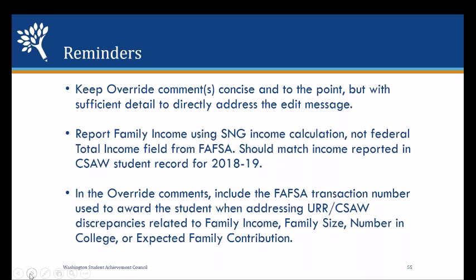So just to emphasize this, when you're calculating the family income for a dependent student, you include the parent's adjusted gross income, AGI, or non-taxable income. You don't include the student's income. When you're calculating income for an independent student, you count the student's AGI and non-taxable income and that of the spouse if they are married. For both dependent and independent students, if the AGI is not present, then use the sum of all taxable plus non-taxable income. This shouldn't be news to the majority of you who are listening to this.